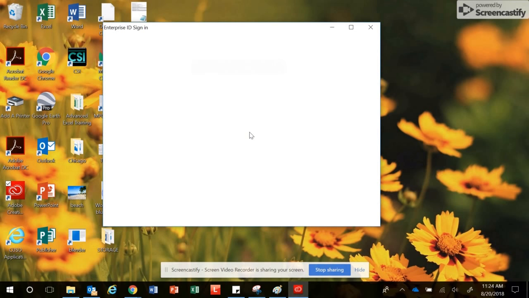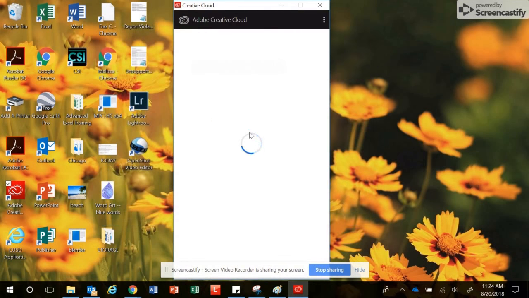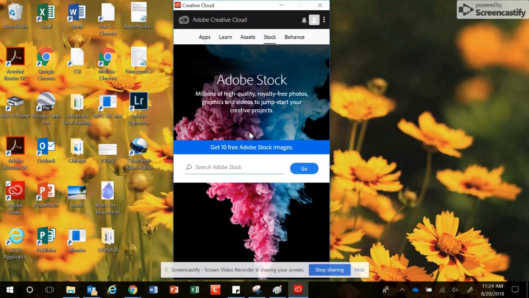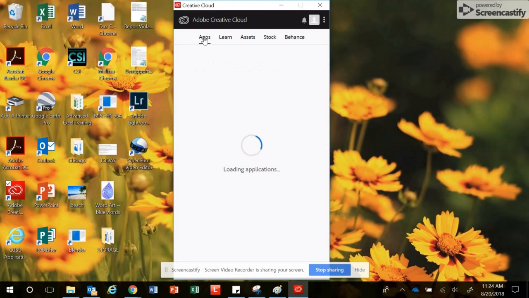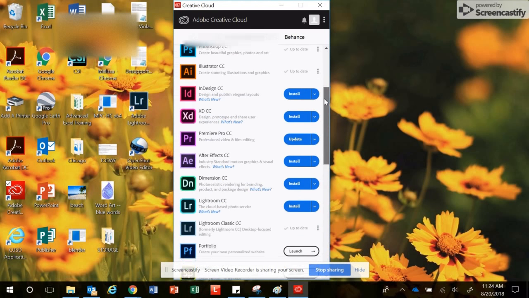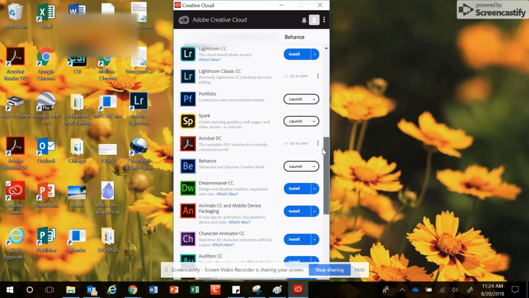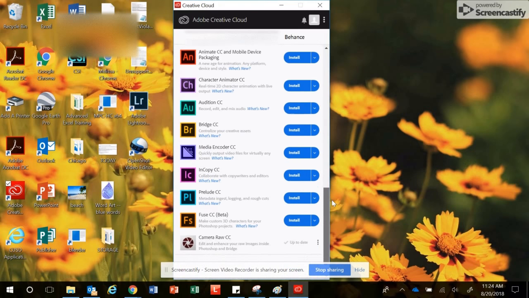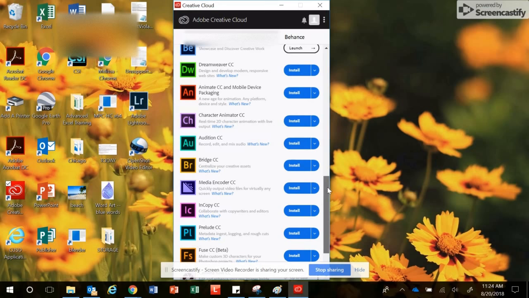From here, you'll have a list of different resources that you can download that have been designed by, sponsored by Adobe. So if you are interested in Lightroom, if you're interested in Photoshop, I'm going to click on the word apps right here. All of those tools will populate in just a second. So Photoshop, Illustrator, InDesign, each of these resources are available to you as an employee of Clovis Unified.